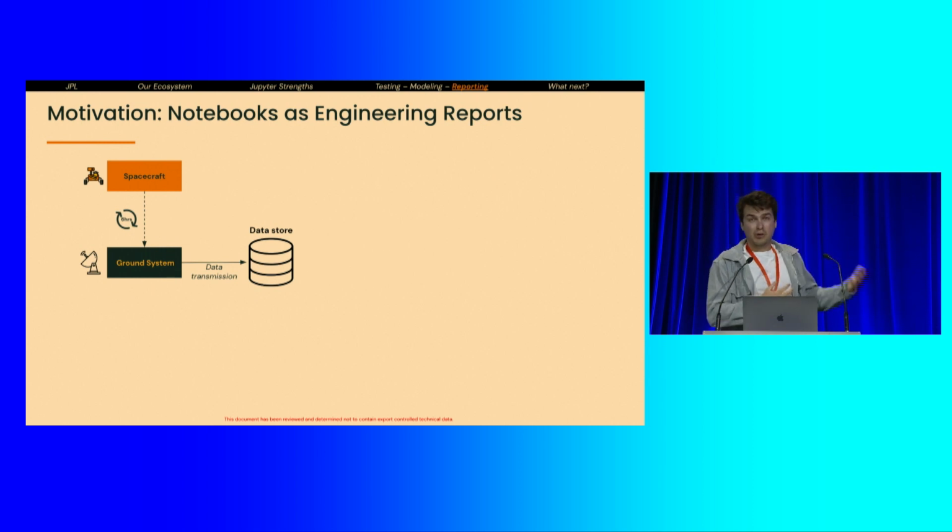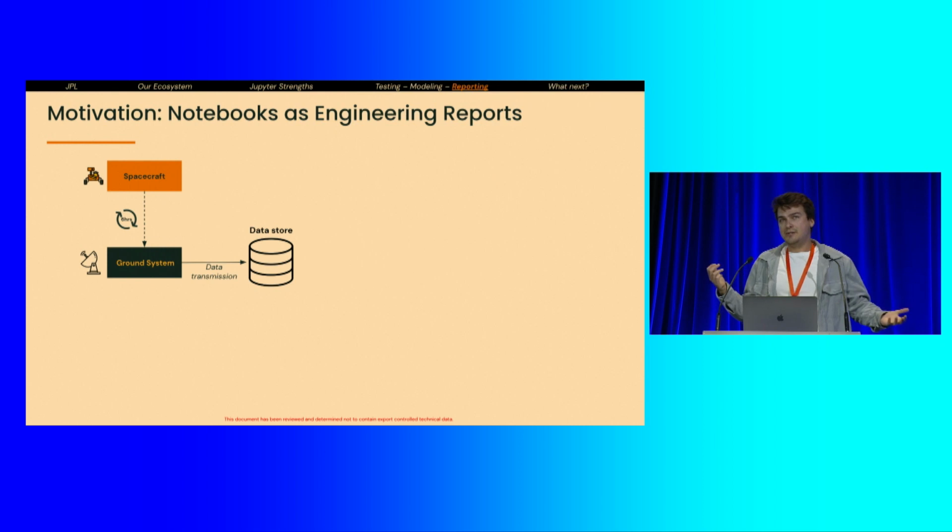You do need to monitor the health of your rover, and you can't just go there and look at it. So we get a ton of data on a regular basis, every couple of hours or so, and you need to analyze that data. These analyses will most often be the same. It could be, hey, what's the pressure on that wheel? What temperature did this sensor read over time? Maybe ring an alarm bell if things are getting out of hand.